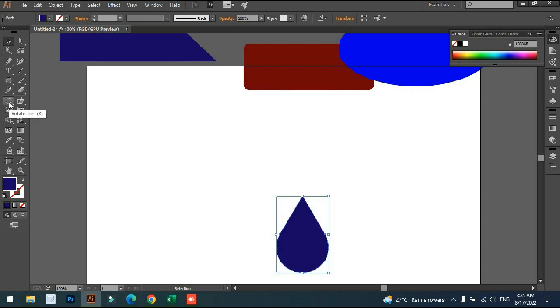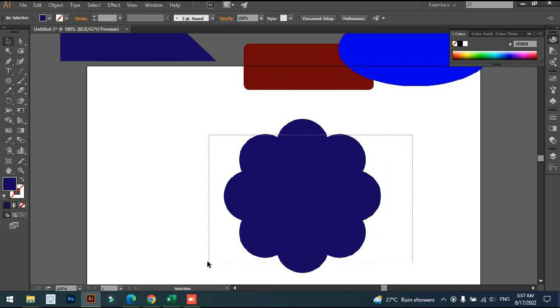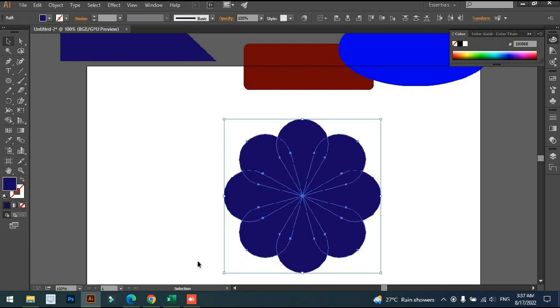So come on the rotate tool, click on it. Now you can see that the rotate tool has come in the center of this. Let's bring it on the corner of it. Now you can revolve this shape around the center point and you can make a copy of this shape. Do Ctrl Z and then press the Shift key from your keyboard and then revolve it. And while doing this, press Ctrl and now press Ctrl D to make the copies of this shape. Select the whole flower and now we are going to understand how we can use this tool.